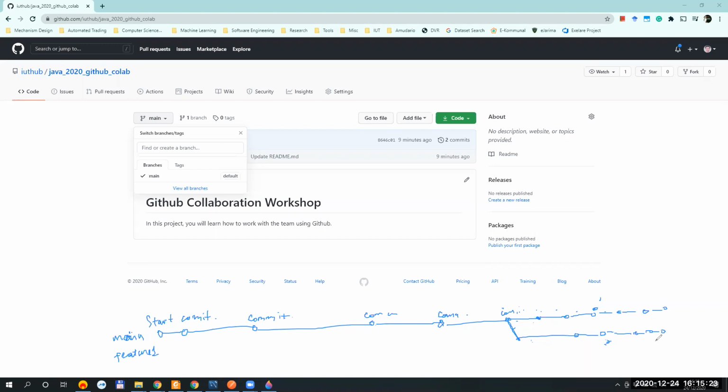And at some point you finish your feature here, and then you say, okay, I would like this particular feature to be in my main project, right? So I want it to be, okay, now this particular project needs to have my new feature that I've been developing. Okay, so in this case, what you're going to do is you're going to merge your branch. Okay, this is called branching out. So this direction is called branching out, and this direction you're merging.